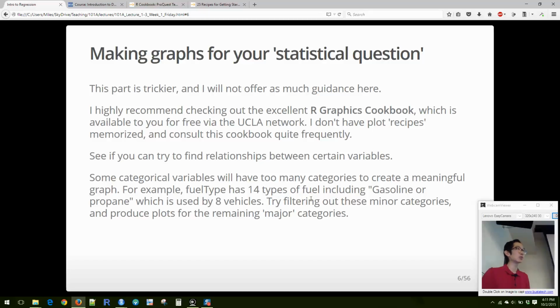Reduce your data frame, using the subset functions that you know, and get rid of the ones that belong to these highly marginal categories, because they're going to clutter any graphs that you produce. You don't want to create 14 box plots, probably 5 or 6 of them, because it's just too much extra junk that detracts from the main big picture that you're trying to get.